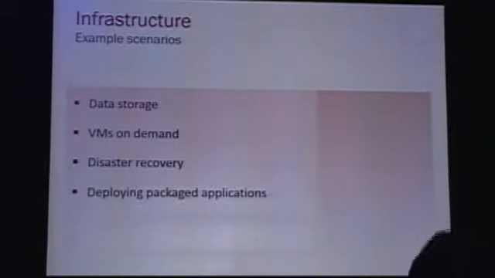Example scenarios. Here's what I see enterprises adopt. Data storage. People start with some kind of storage and or they start with VMs on demand, principally for dev test scenarios. You heard that this morning in the Amazon presentation, if you were here. Disaster recovery is one you see more and more. You see deployment of packaged apps like SharePoint. You see, finally, the last step in this process, typically, moving existing apps to the public cloud. This order is not random. This order reflects something fairly close to the most common sequence that I see.